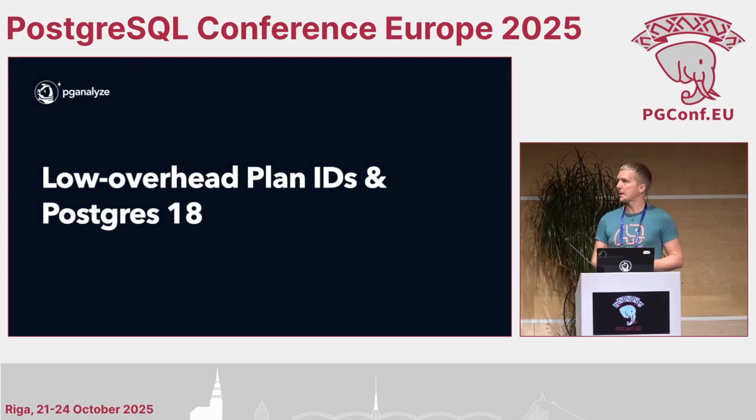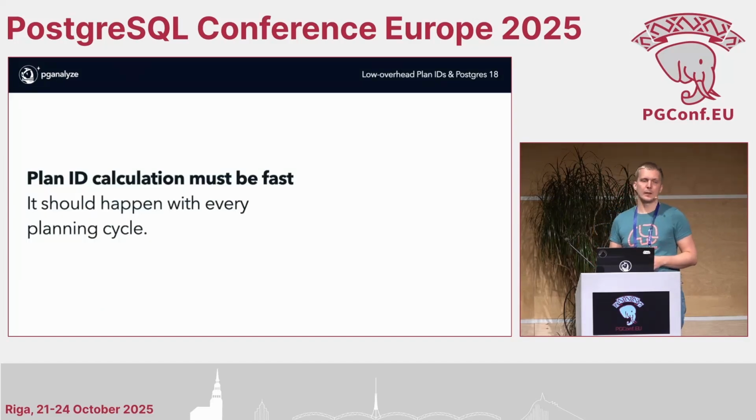So one of the challenges is we want to calculate this plan ID. And the problem with this plan ID calculation is it must happen extremely fast because you're doing this as queries are executing. Because as queries are being planned, actually, the query plan is finished and you have a plan that Postgres is going to use, and at this point you want to assign a plan ID to be able to then accumulate statistics about it. And so whatever we do, it needs to be fast enough.